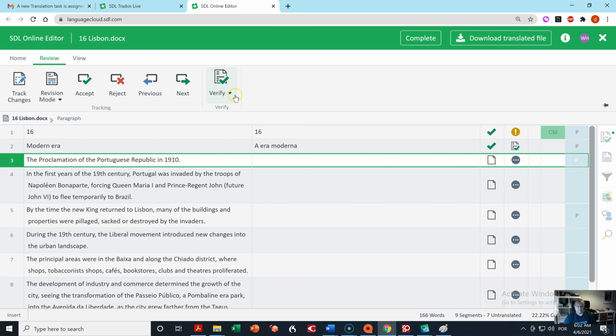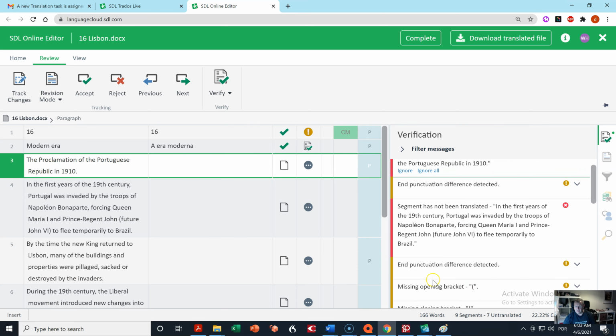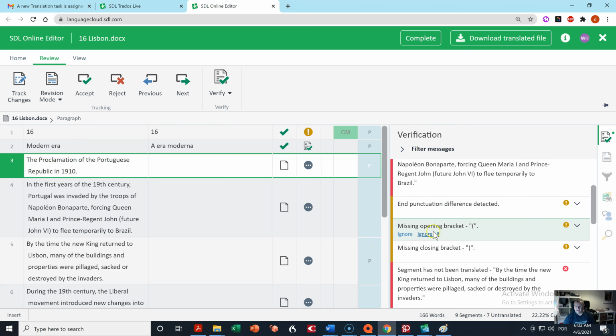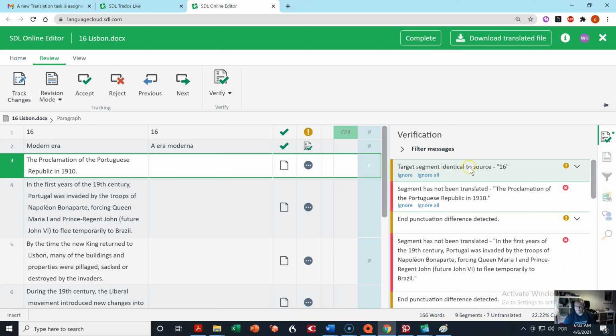And over here we can see different things. So here, what's this? Let's have a look. Verify document. That's what we did. Now when I click on this, this column opens up. And of course I get lots of messages because I haven't translated the rest. But let's have a look.